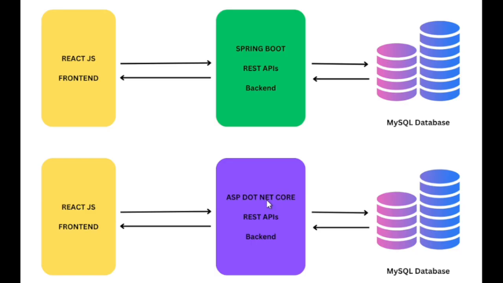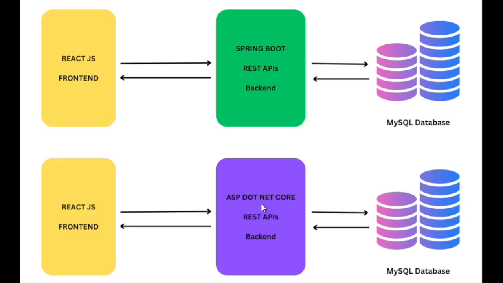The important thing is, all the APIs which I had created in the Spring Boot application, exactly the same way I have created the same APIs here in the ASP.NET Core application. So the same React.js application can be used with the Spring Boot REST APIs, and the same can be used with ASP.NET Core also. All the entities, all the tables, the service layers, the DAO layer are exactly the same. And I have even kept the request body and the response body the same. There are no changes in the request body and the response body.